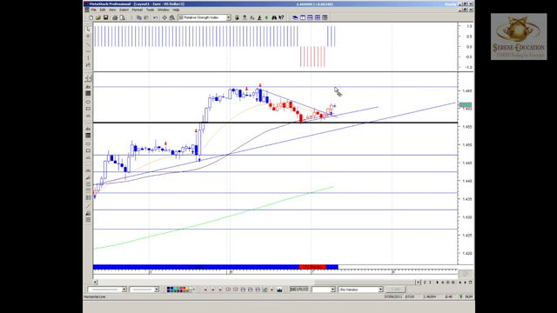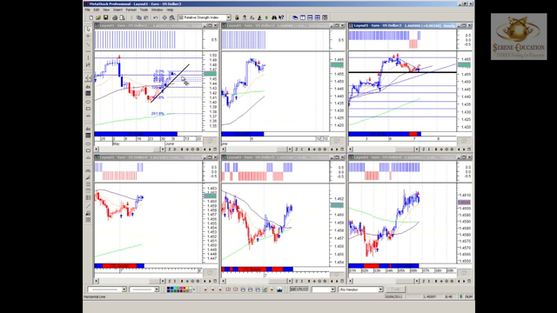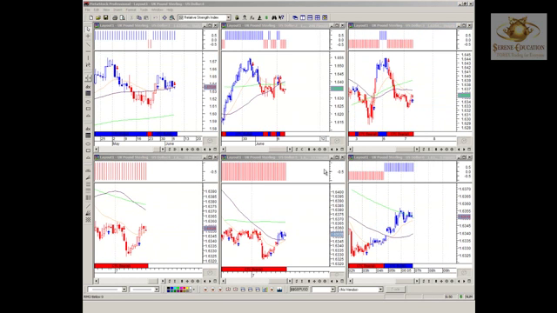The break above that would definitely be in neutral territory, and we should be looking at further gains to the upside for this pair. CTC on all the other time frames is positive. So for Euro, positive again across all time frames, which bodes well. So as long as it's trading above 14,5600, then we should be looking for upside movement to at least 14,6560 to start with. Okay, next pair up is sterling against US dollar.